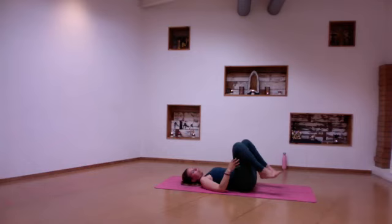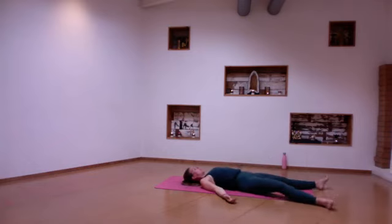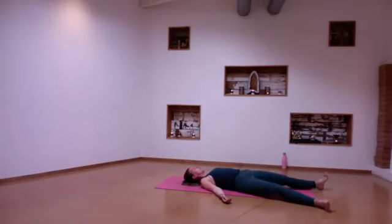Then come and lie down in Shavasana. Take up as much space as you like here. And again, noticing the support here on the floor and on the earth underneath, and allow yourself to take the support and really feel held. And notice your whole body being claimed by gravity.